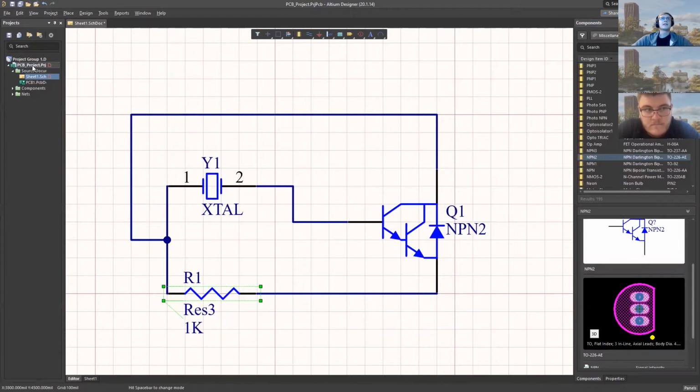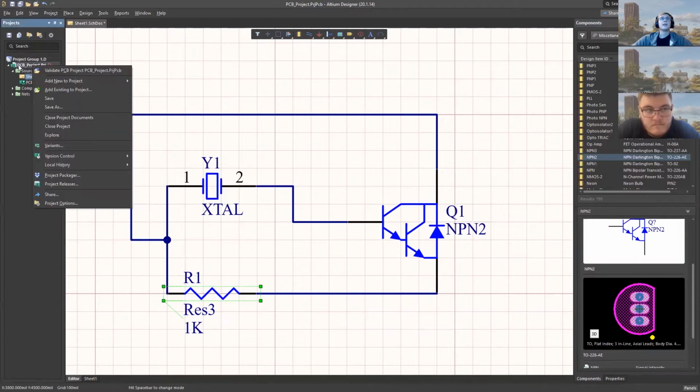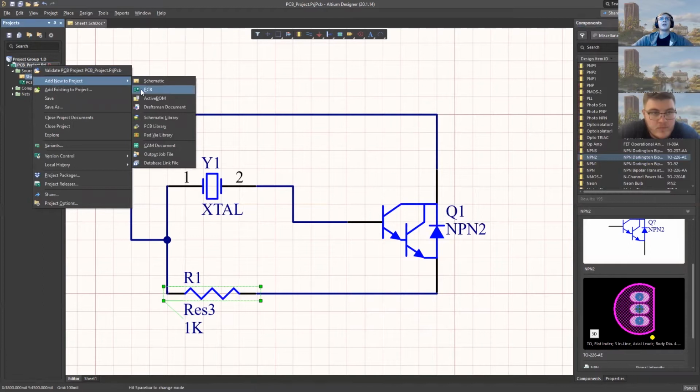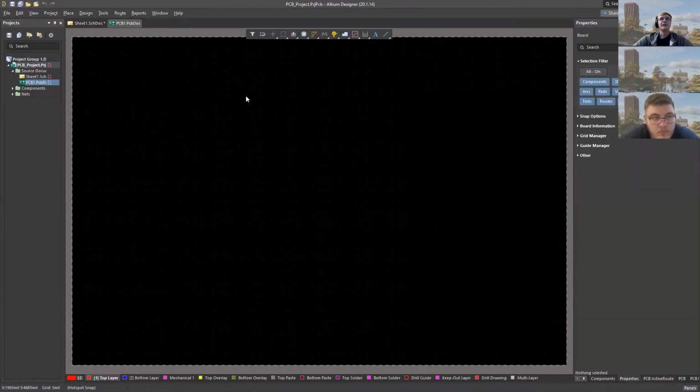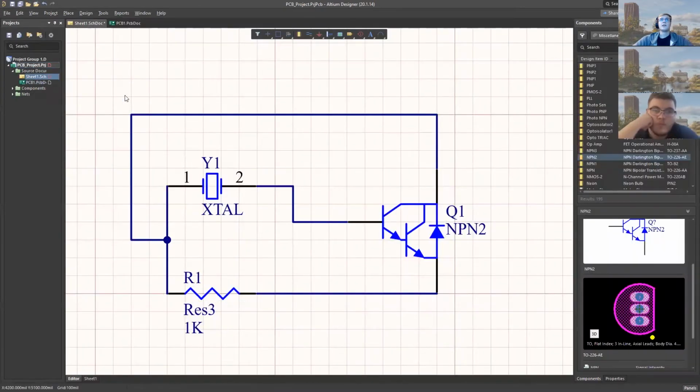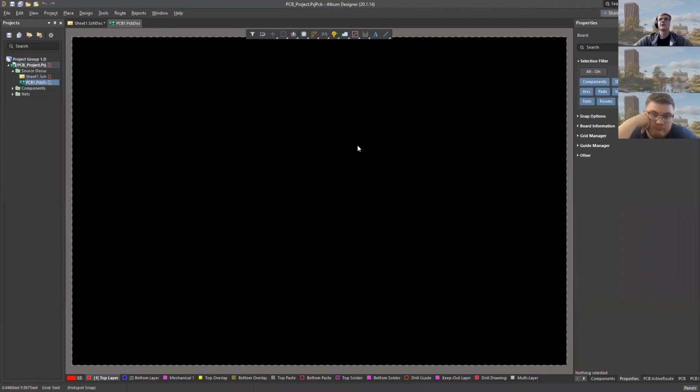So the next thing I did was I did a right click on my project, add new to project, and I did a PCB. It's right here. I didn't give it any interesting name, but you probably should. And that's it. This is what opened. Okay. So you'll also notice that we're going to talk in later videos about what it means to annotate a schematic and validate it. We're not going to get into that right now, but those are things I've done ahead of time. So basically, Altium is prepared to start placing parts.